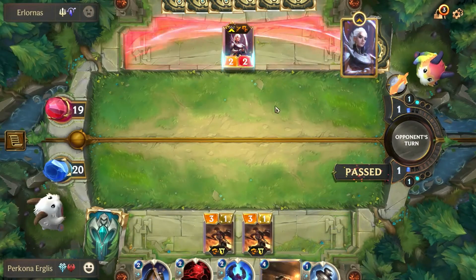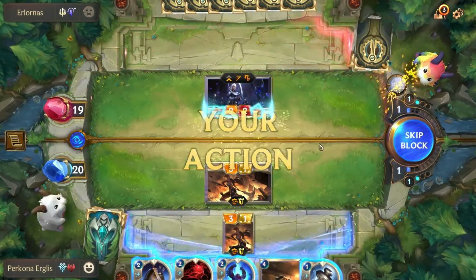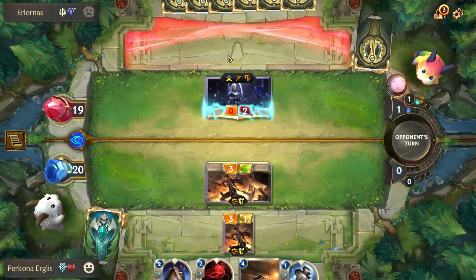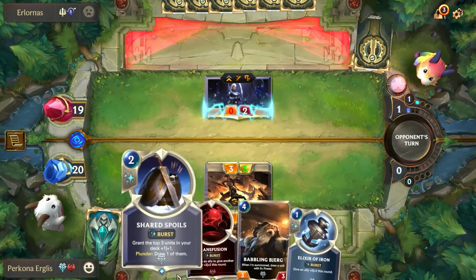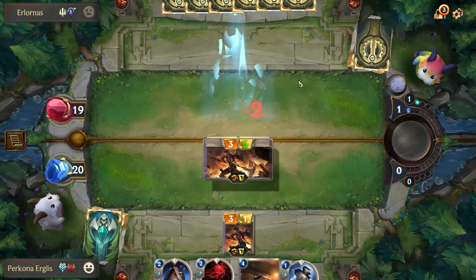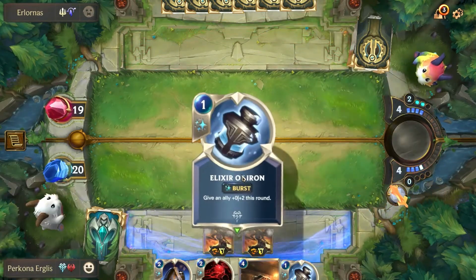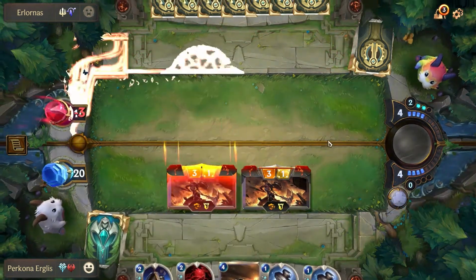Alright, this is fine. Do we want... You know what? I think we go like this, because even if he's got a Pale Cascade, we are going to be able to survive. So, all in all, not too bad of a trade here. Pretty good spot. He attacked me. So one Diana down. And we are just going to open attack here because I want to use shared spoils.